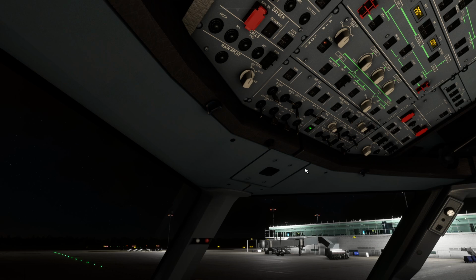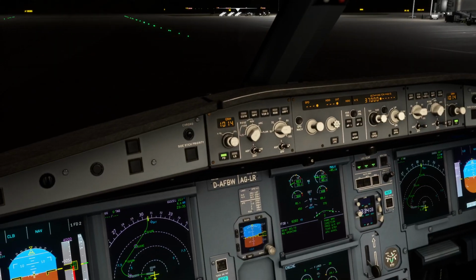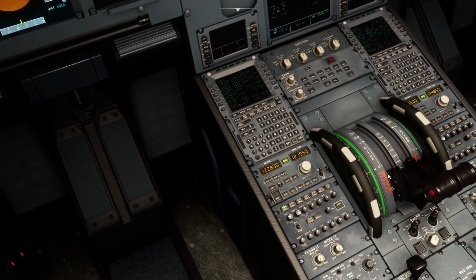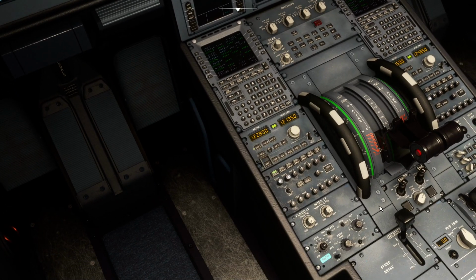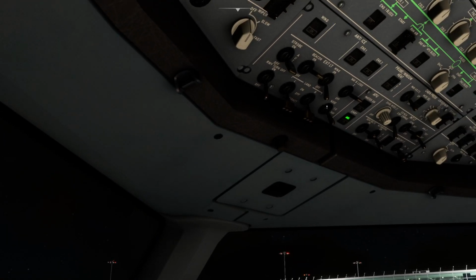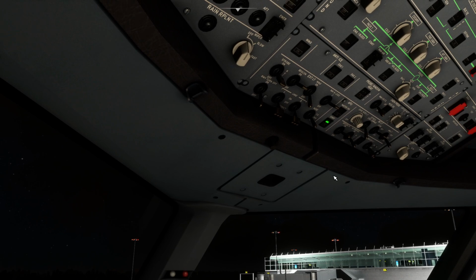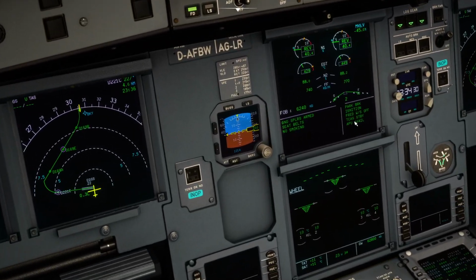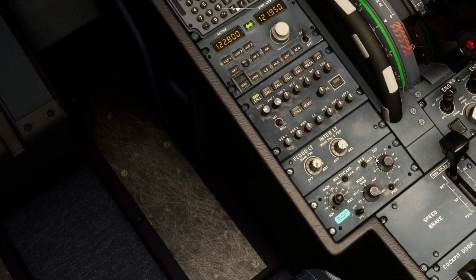Okay, so we've already put the flaps into takeoff position. We make sure the nose wheel steering is armed. That's over here, and that is. We pull up for the ground spoilers. We make sure the nose taxi light is on. Just checking around a few things before we roll out towards the runway. We're looking good, so let's just check here as well. So predictive wind shear is off, we can go and switch that on as well.